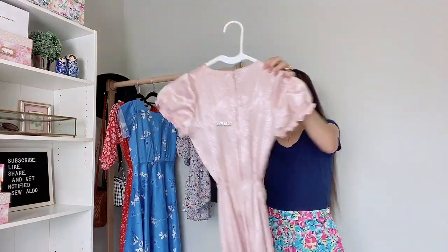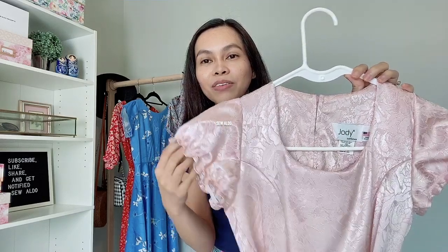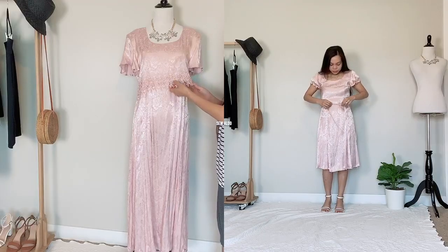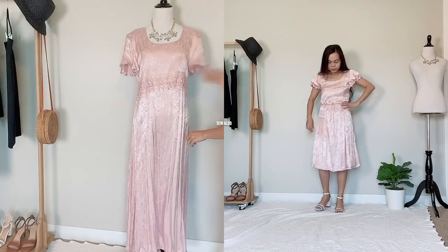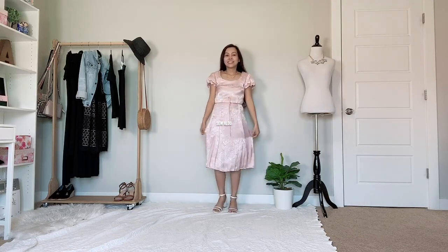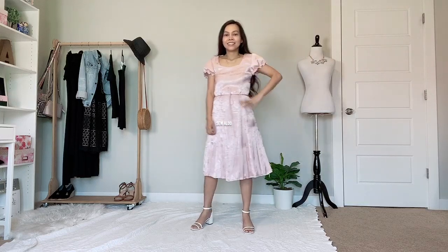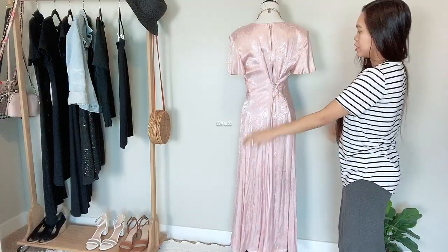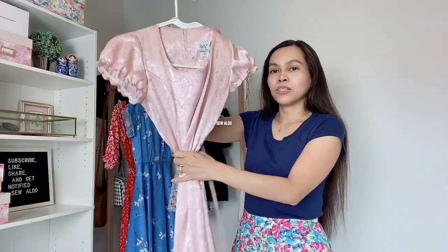The next dress is this one — I absolutely love the color. It's such a sweet color. This used to be a vintage nursing dress that I turned into a trendy dress. The puff sleeves are very nice and stable — not as flimsy as the rest of the dress. I turned the flutter sleeves into shirred puff sleeves, which are very trendy at the moment. I basically gave this dress a facelift. The skinny belt used to be at the back — I decided to reuse it as a self-tie belt to cinch in the waistline.